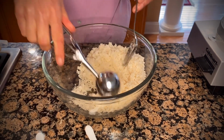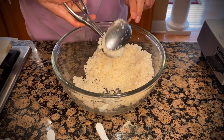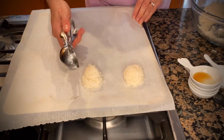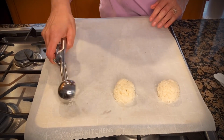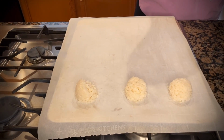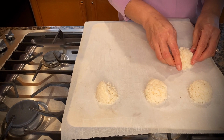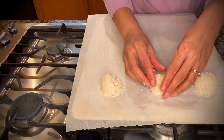Now we'll start scooping our cookies onto our baking tray. So I'm going to scoop a few and then come back and help them with the shape. Now you have to remember, we are not using any eggs in this recipe. So we have to sort of be patient with it and not worry too much if it does what it just did. Because once this bakes, it's all going to stay together, believe me.